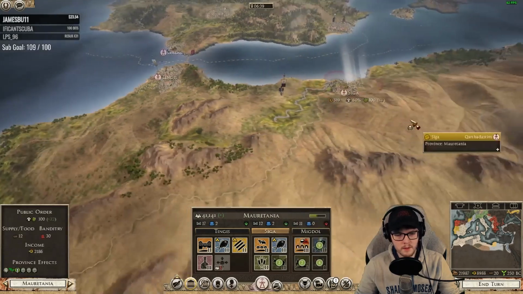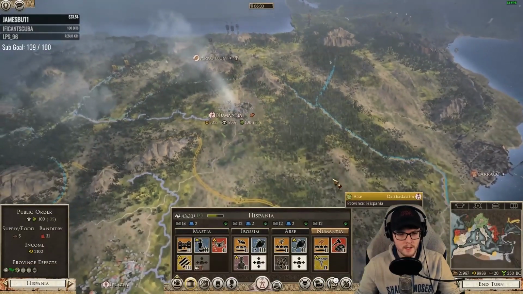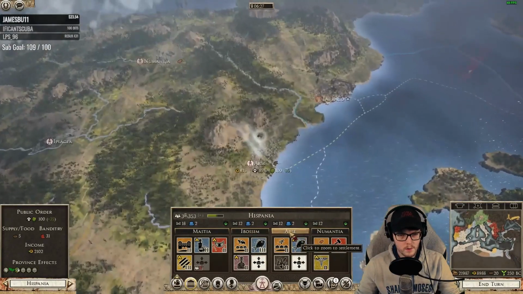Let's go more food. Just make food. This place is so safe, hopefully, at the back of the Empire, that food should be a good thing to invest in. Spare my arse.